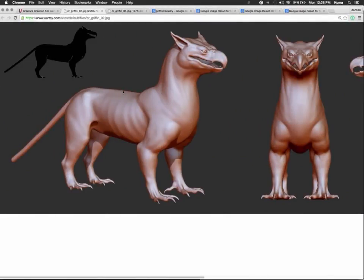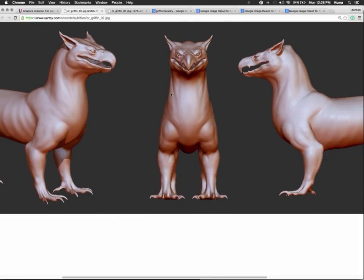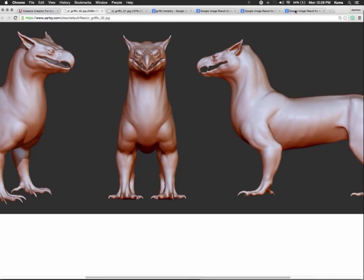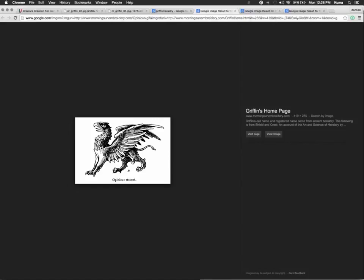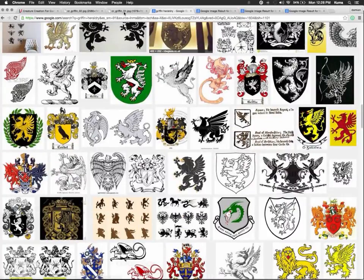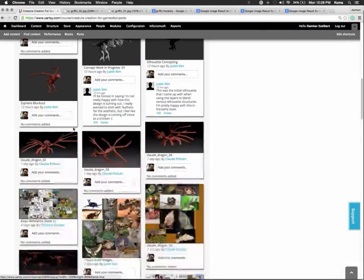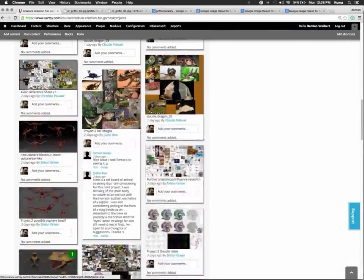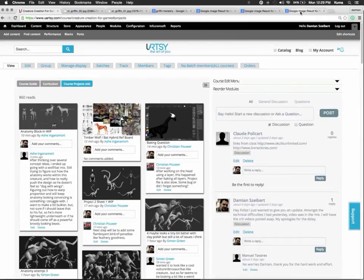Pointers for you. I would say watch your thickness in the body. Play with that a little bit. So I think part of what's cool about a lot of these, at least to me, is they are a little bit more slender, right? And I don't know if there's one in particular that you're working off of, because I don't see your paste up for it, or I don't see your board up there.